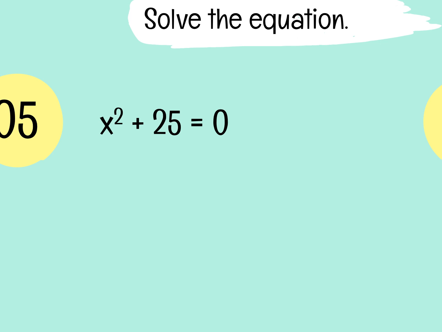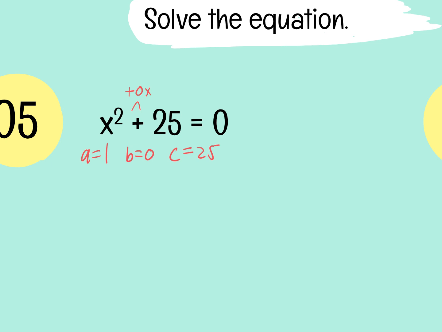So something like number 5, it's formatted like some of the previous ones where we have an x squared and everything on one side and set it equal to 0. Now you could use the quadratic formula here and say, okay, a is 1, right? But we're missing our x term. Keep in mind there's no x, so we say b is equal to 0, because this is the same as if we were to say plus 0x. 0 times anything is 0. If it's not there, you can replace it with 0, and you can still use the quadratic formula if you would like, and you get c equals 25.